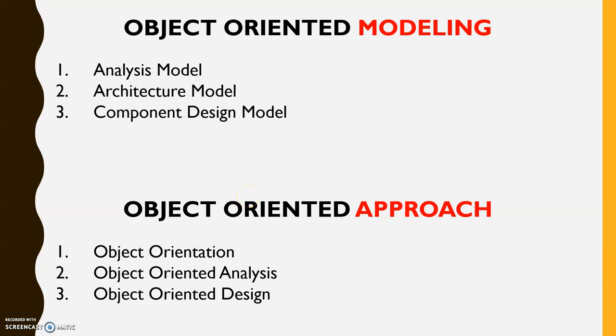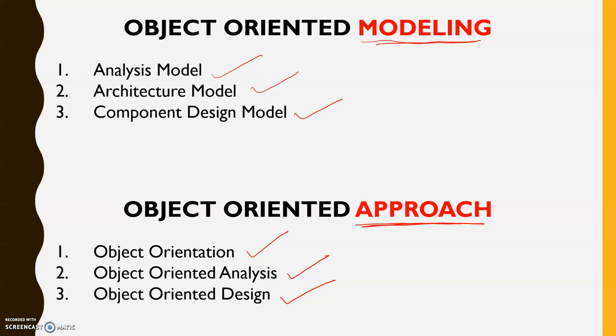Hello everyone. In the previous session we discussed modeling, right? Different models we discussed, like the analysis model, architecture model and the component design model. In this session we will study the different approaches: the first approach is object orientation, the second is object oriented analysis, and the third is object oriented design.